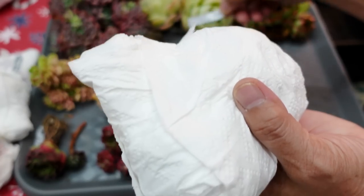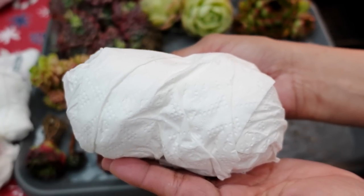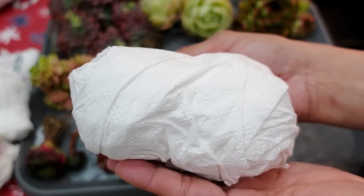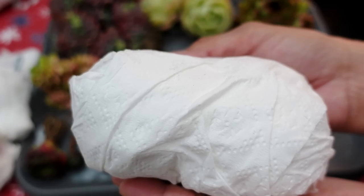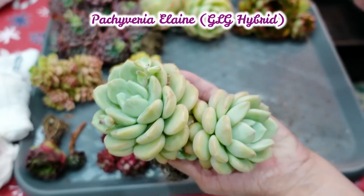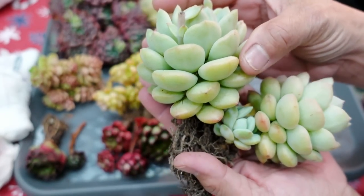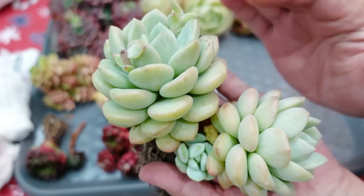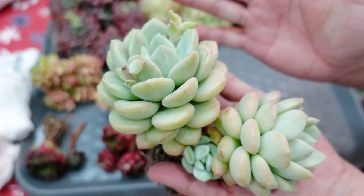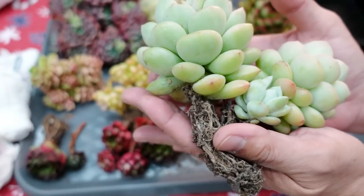Pachyveria Elaine. Now Elaine, okay, are you okay? So close your eyes again. Ta-da! Look how gorgeous and fat this one is. Oh my goodness. So this one is what's being shown online, and this is what I bought, and this is what I got.